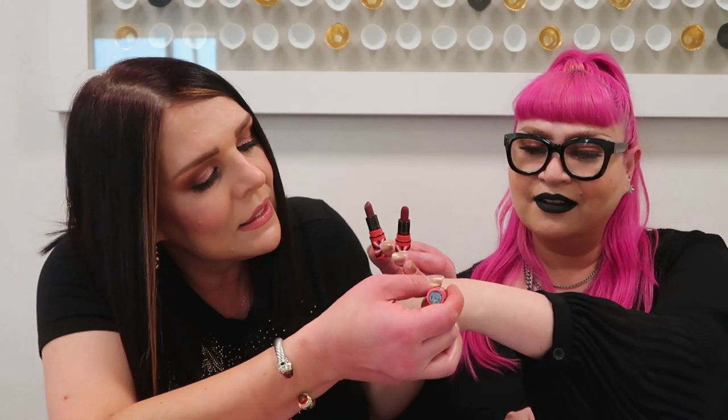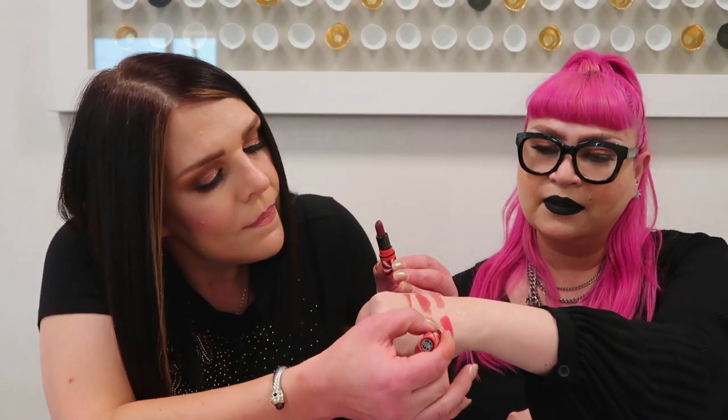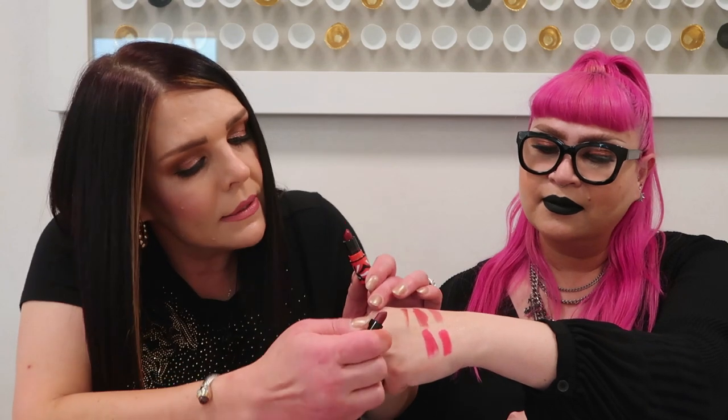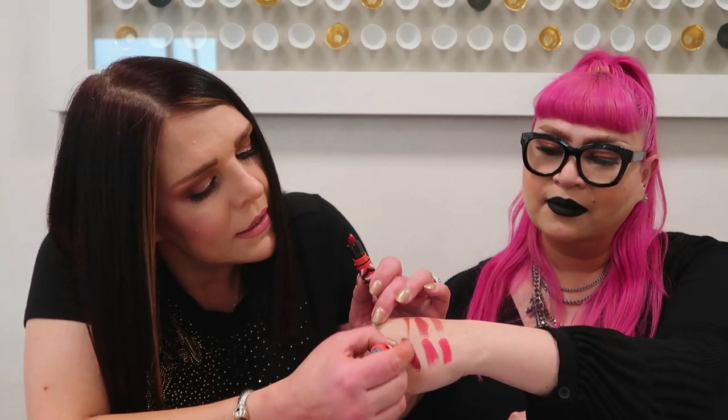But let's jump to another category, not this category of colors. The reds. True reds. This is gorgeous. Let's start swatching. Let's do your next two. Okay, this is it. So pretty, red. So gorgeous. This is, to me, a true red. This is more of a pinky red. And this looks more like a matte. Oh, I think it is a matte formula. Look how pretty, burgundy reds. This is my favorite. I love this color. So what price are they again? The lipsticks are $27.50 for three minis. Oh wow. And what else do we have?